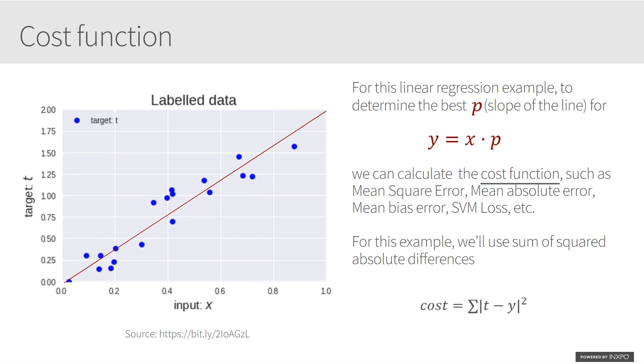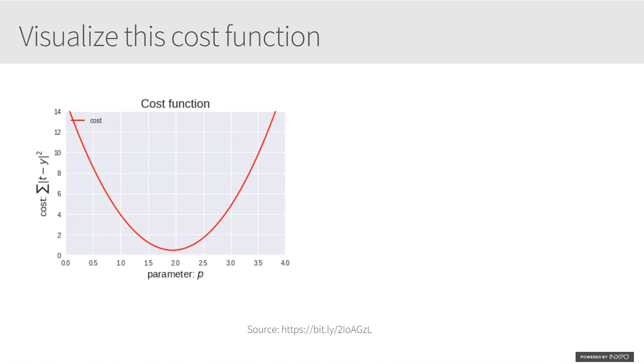In the case of the cost function, like we said before, we're just trying to calculate t minus y, the absolute value squared. Based off of that, what we're really seeing is the distance between the actual value and the line, and we're trying to minimize that value. So the slope of the line, we're trying to minimize. The lower that number is, those dotted lines, the better we have.